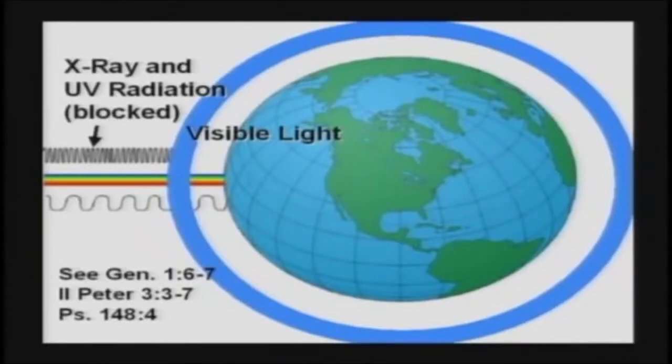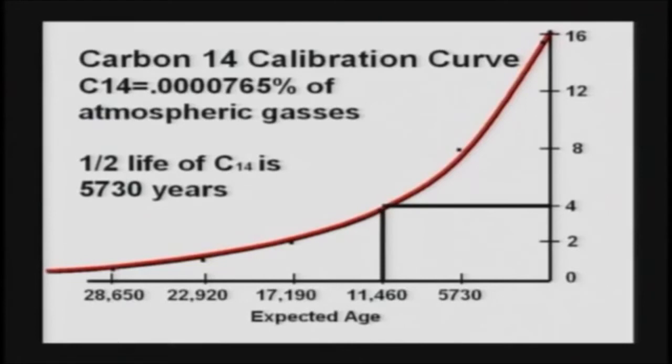If the Earth had a canopy of water above the atmosphere, or a canopy of ice, as we cover in Seminar 2, that would have blocked out a lot of radiation from the sun, which would have prevented most of the carbon-14 from even forming. So animals that lived before the flood would have lived in a world with much less carbon-14 to begin with, maybe none, but certainly less. And when we dig up the fossil that's been buried for 4,400 years, let's say it started with 4, where today we start with 16. We dig it up 4,400 years after the flood and say, wow, here's a mammoth that got buried, and it's carbon dated. Well, we're assuming it started at 16.